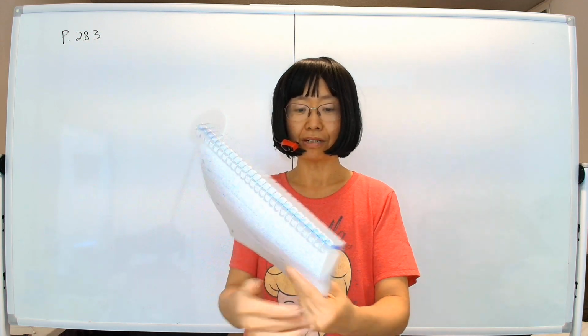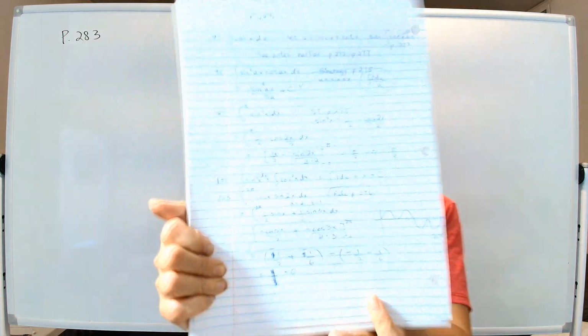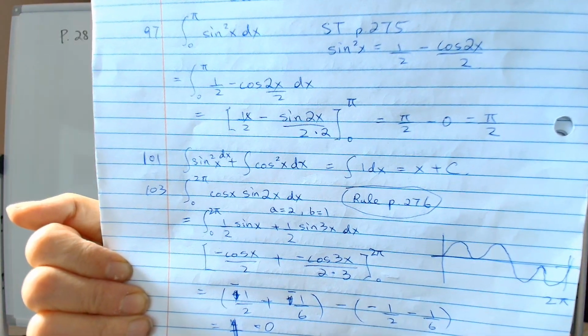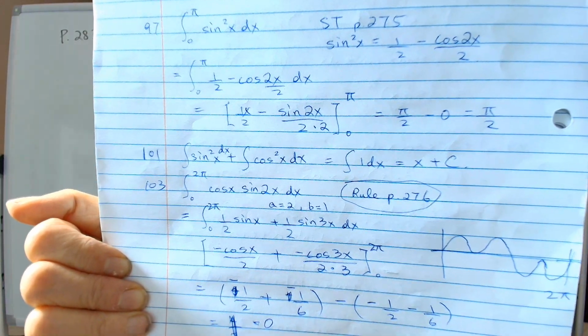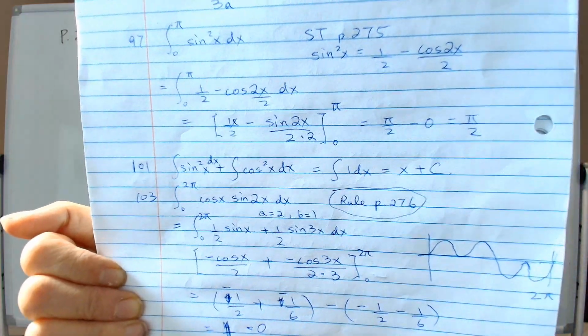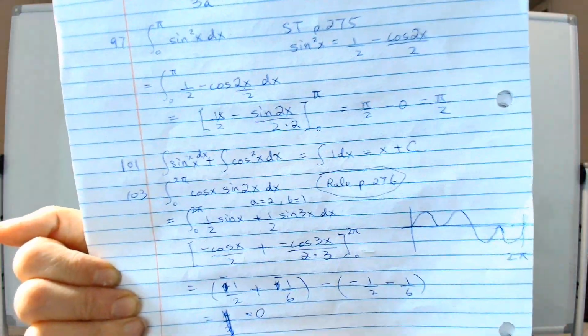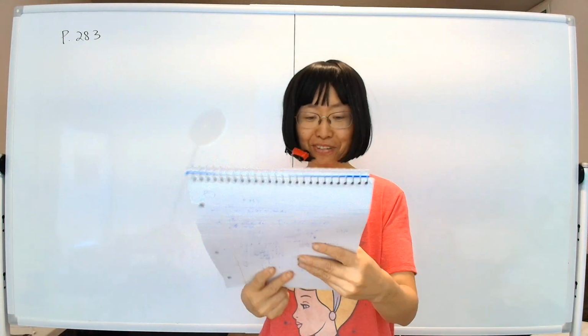Problem 101, that's even a sillier question, but I assigned it just for the laughs. Okay, now how funny is that? They ask you, what is the integral of sine squared plus cosine squared? Well, sine squared plus cosine squared is 1, right? You integrate 1, that's x, and that's your answer. And so that's just to be funny.